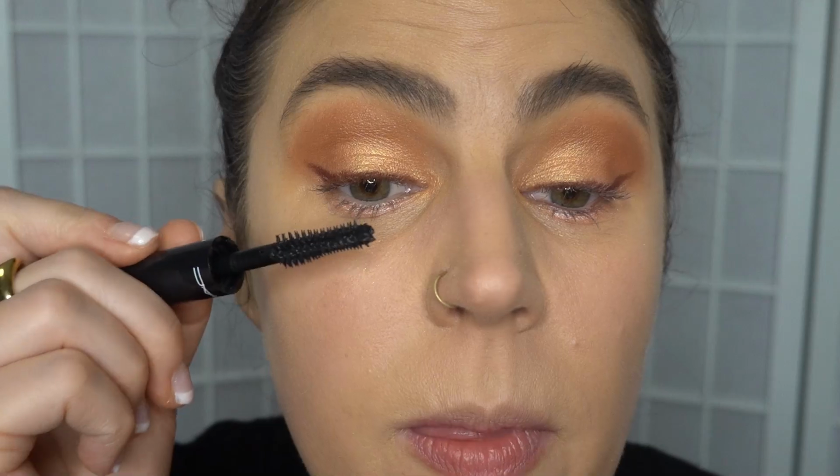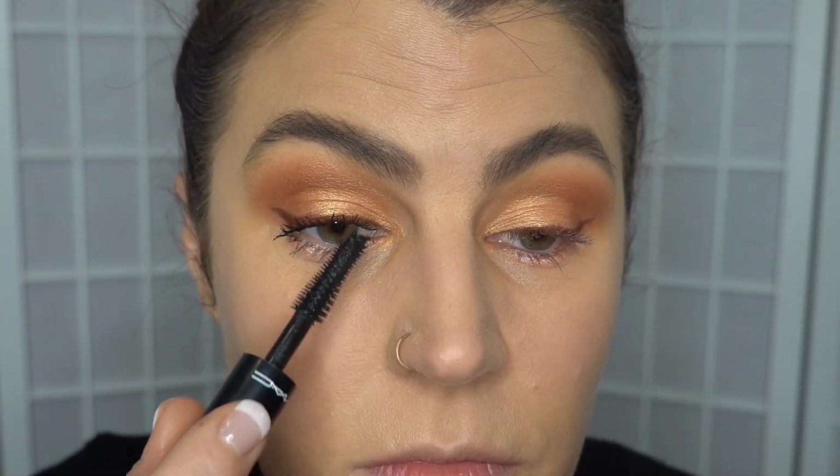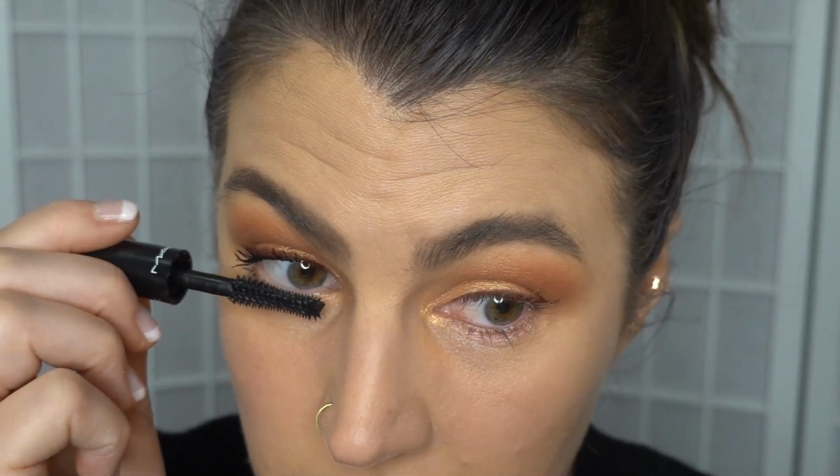All right, let's try this mascara out. MAC Stack. Good thing is I don't have to be in public, so if it smears everywhere, it's okay. Because I basically live in tubing mascaras now. I'm obsessed with my Tarte XL tubing mascara. And I like the Hourglass Instant Extensions Unlocked mascara a lot. Wasn't as taken with the MCO Beauty tubing mascara. It didn't give me any drama. And I think it gave me like a length but not volume. And I like both. I want length, I want curling, I want volume. Is that too much to ask for? Probably.